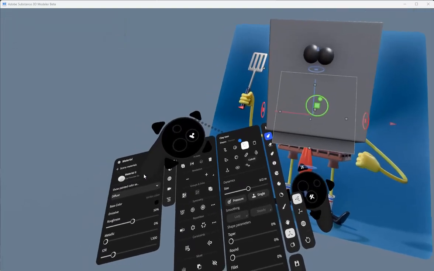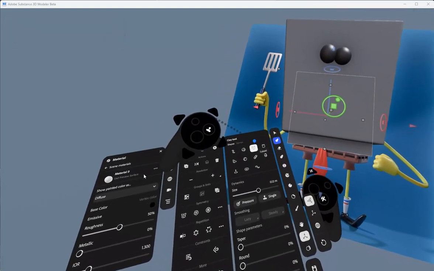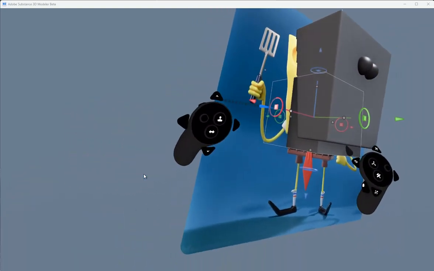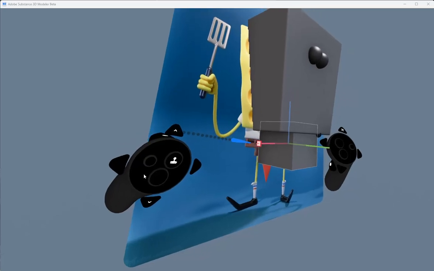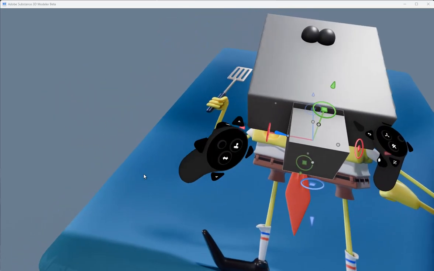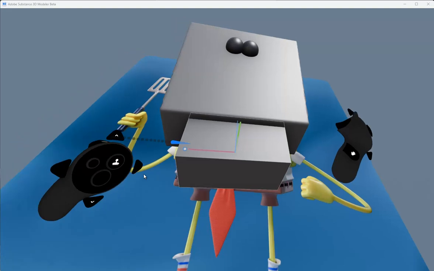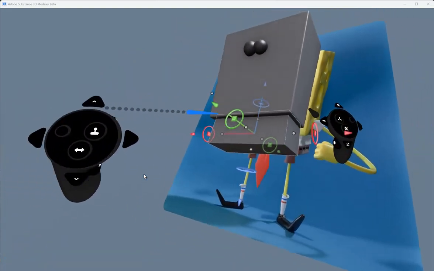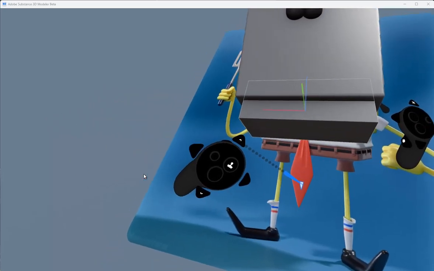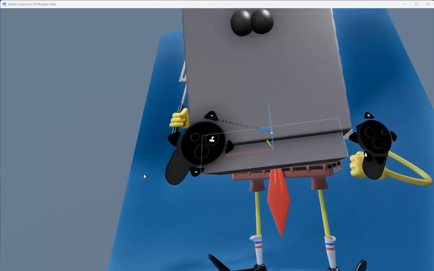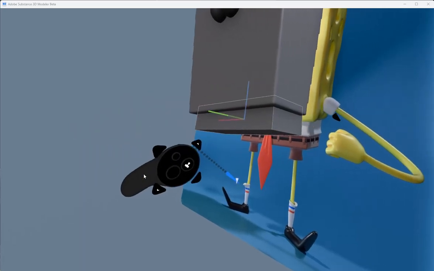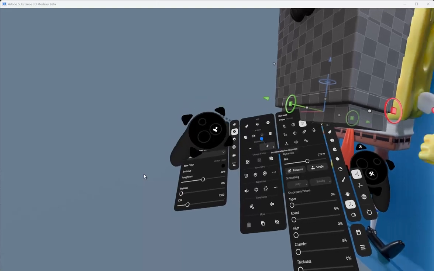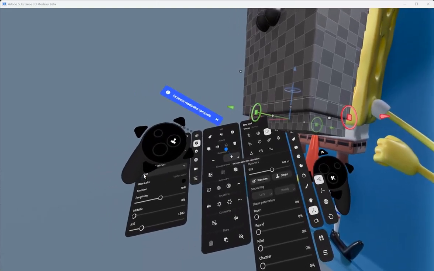So use a cube, switch over the cube, and I'm just resetting it there by double clicking on the icon and scaling it down with a thumbstick as I move it with the gizmo. And then I'm holding down the secondary trigger here to, as I say, it doesn't have to be exact. So about that maybe. And I just want to see what res it is. I'm just going to up the res a bit.